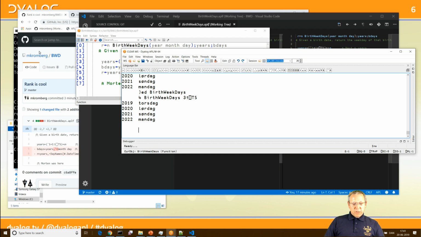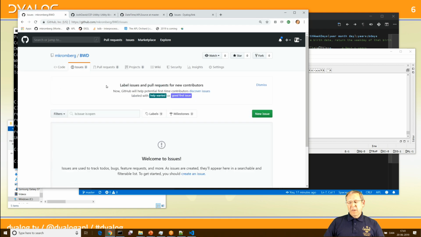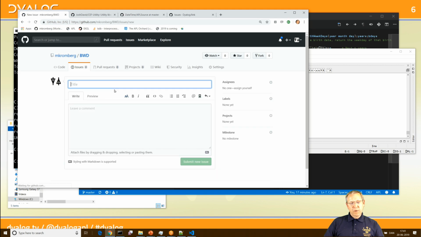Okay, so our product has been out in the field for a little while, and people are playing with it and they think it's nice, but then somebody came along and said they don't like having to type that right argument. They think it would be nice: can we have a GUI tool to pick the date argument? And they submit that as an issue.